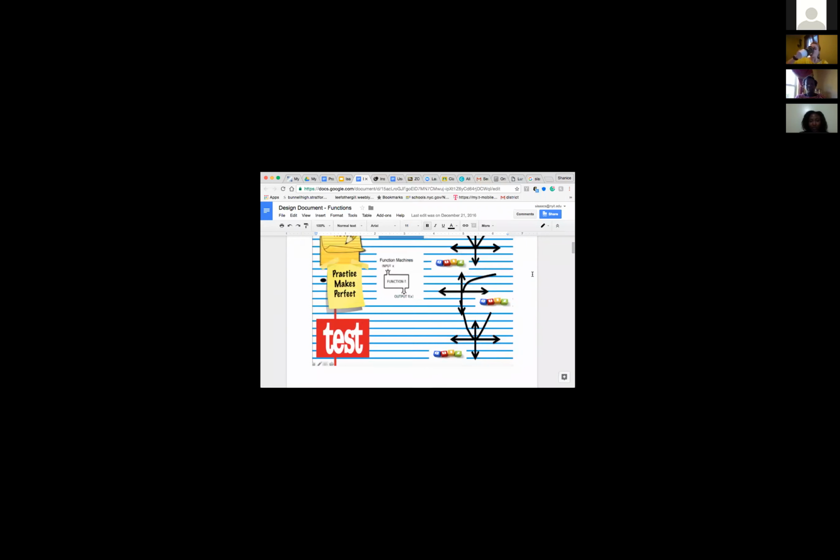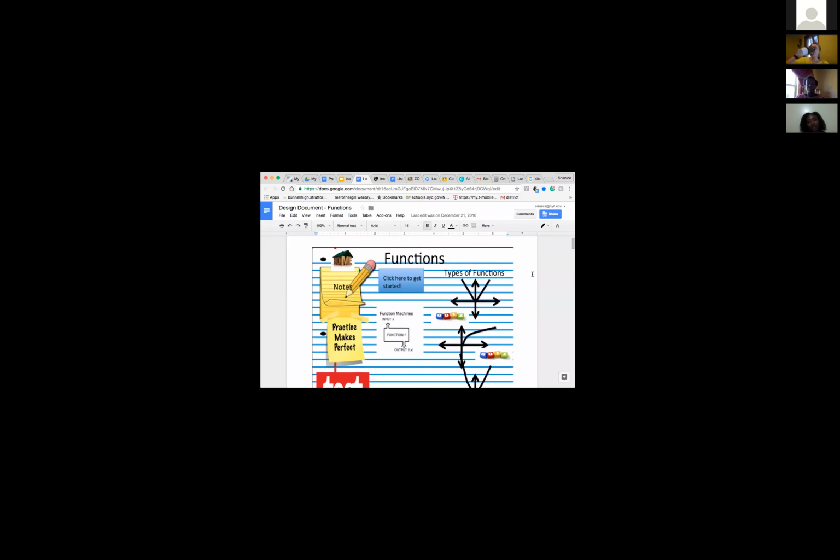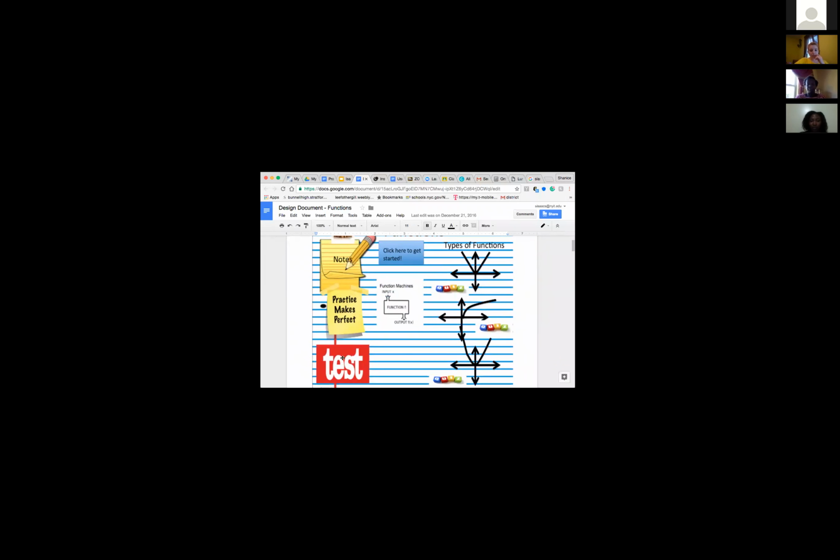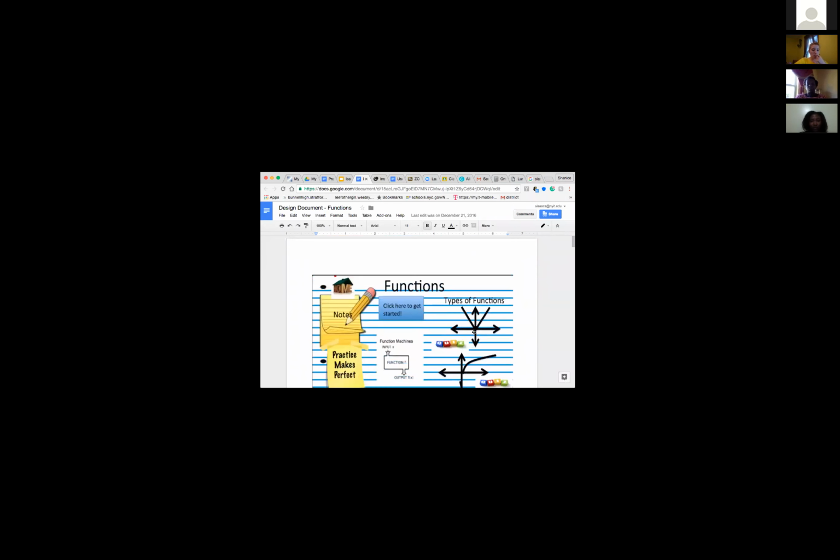I decided to create a lesson on function, which helped my students to review for a major assessment they had. They were able to get the notes section, which had notes for them. There were practice problems. There were also different exams, and they were able to review based on the different functions. A couple of them really enjoyed this part of the assignment, while some of them did not.